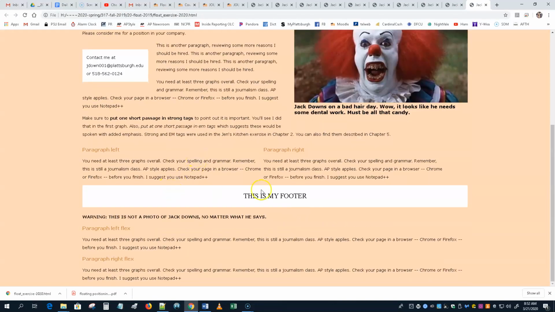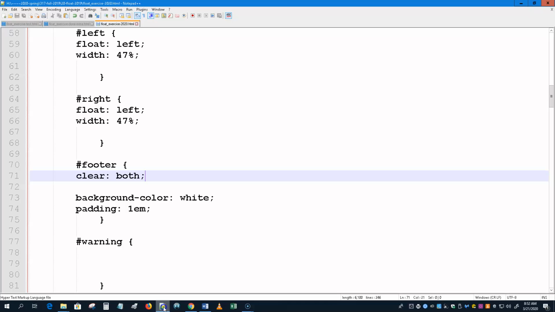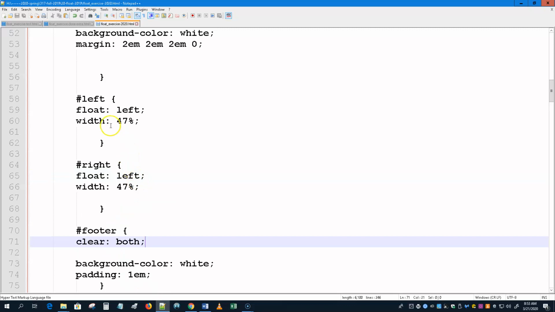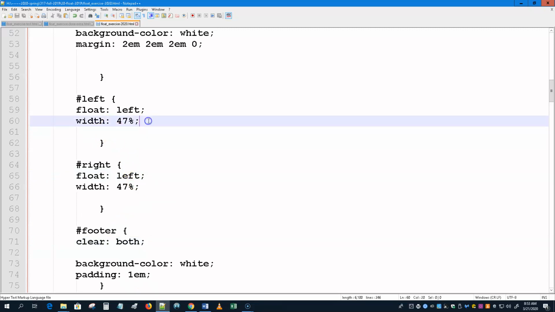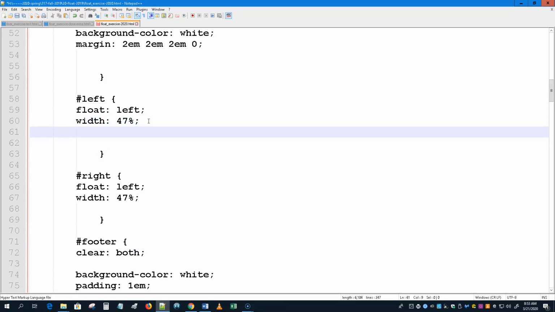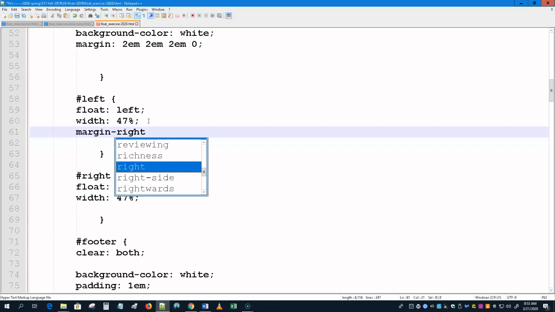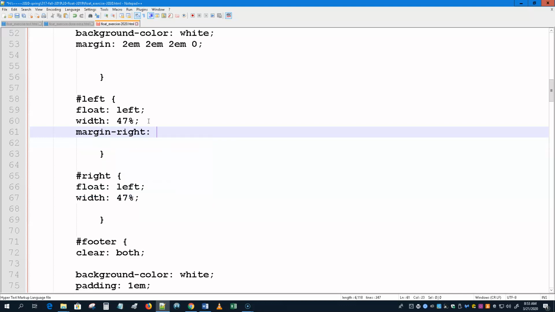And now it has gone back to behave normally. And we have a little issue here. These things are too close, right? But we had some space left over. Let's put 5% in there to push them away a little bit, right? Good. And we will do that with, we could do this multiple ways, right? So let's go to the one on the left, and we'll do margin right of 5%.